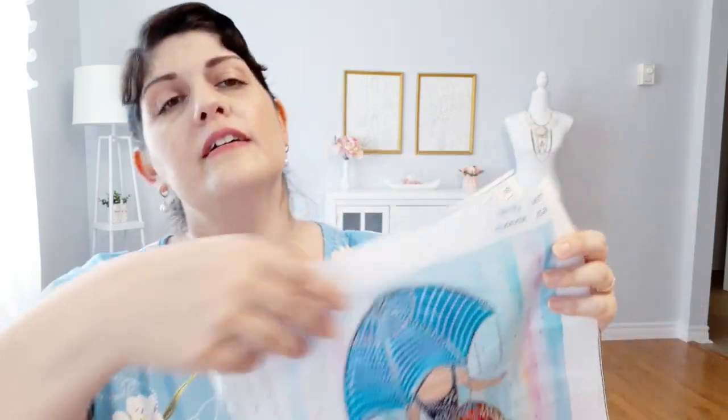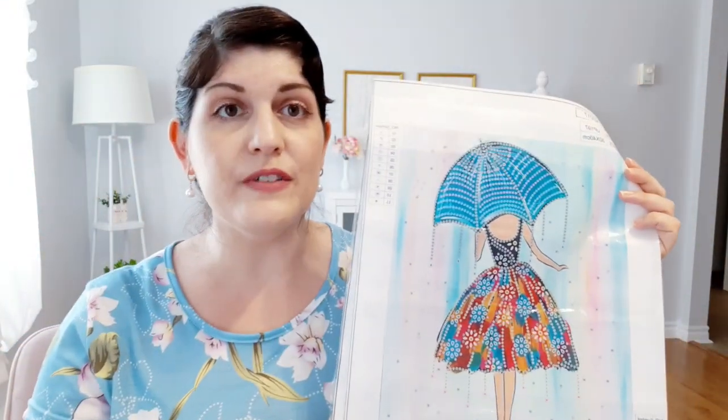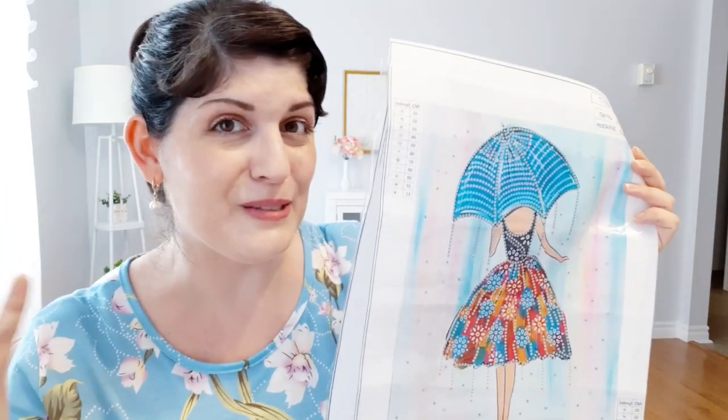So that's what comes together with all of the special drill paintings, because you can kind of see the skirt portion of the dress. And I think at the end of this video we'll just do some diamond painting together, which is what I've done before.